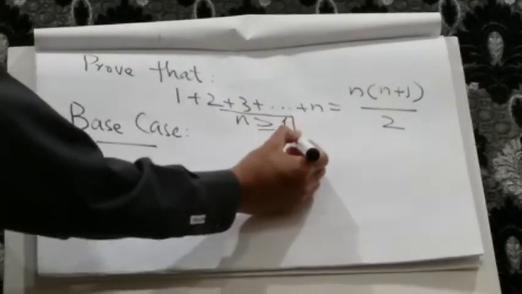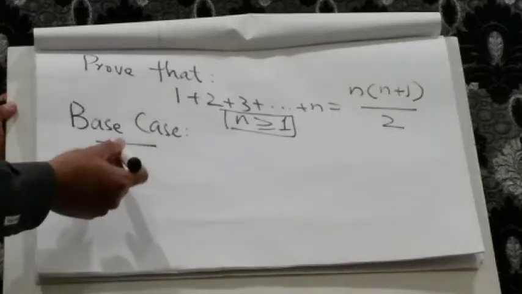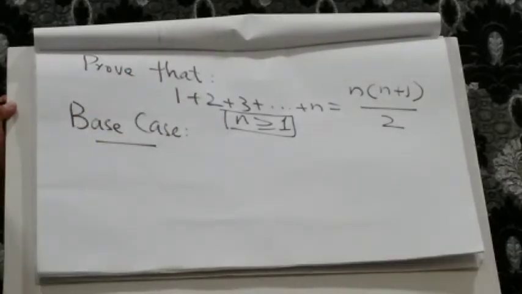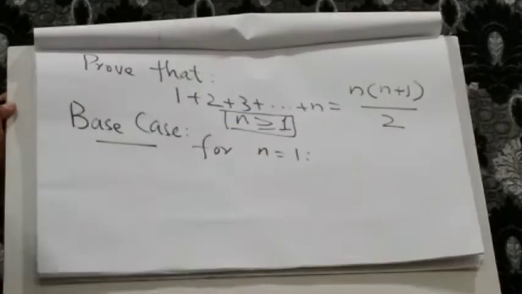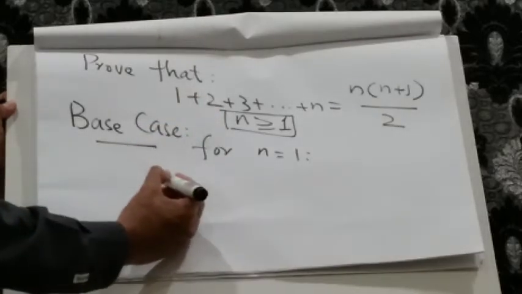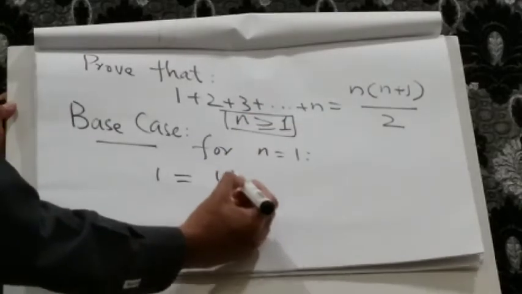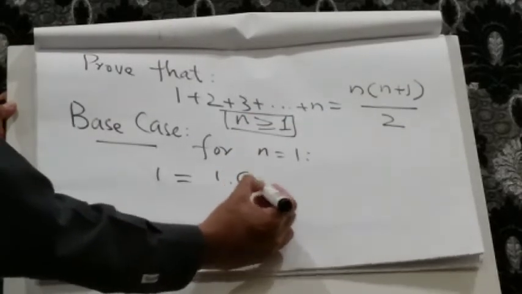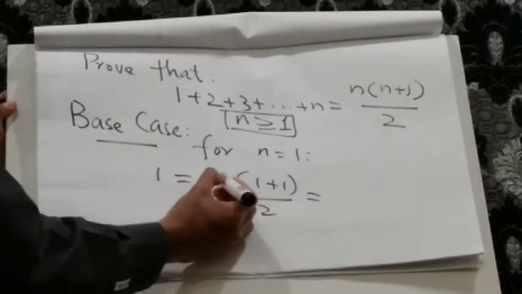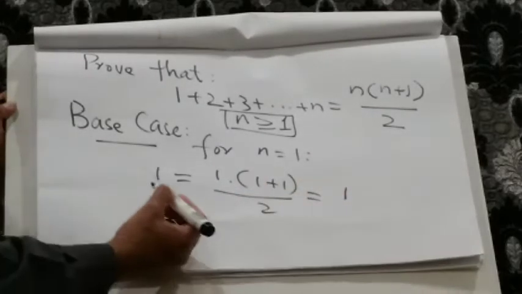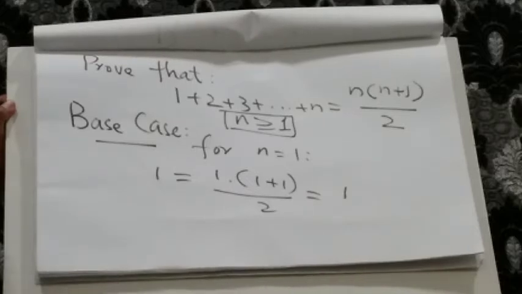So this statement will qualify as the base case, and I just need to substitute this base value and see whether left hand side and right hand side are equal or not. For n equal to 1, which is the smallest possible value n can attain, the left hand side will look like 1, and the right hand side will substitute 1 in place of n, and that will become 1 plus 1 is 2, 2 into 1 is 2, over 2 is 1. Hence left hand side and right hand side are equal, so our base case holds true.